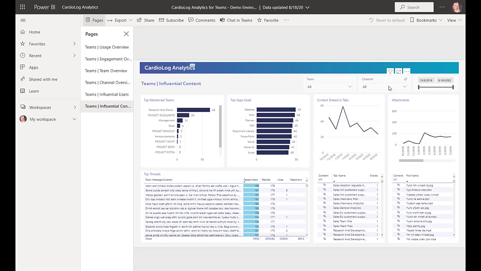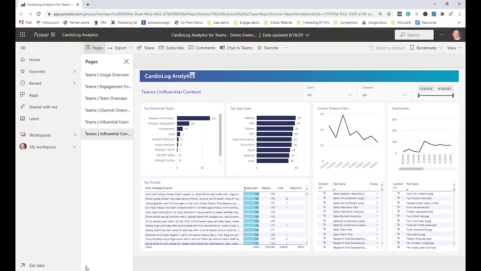You know what's happening in terms of which users are active, which users are not active. What are they sharing? Are they active because they're making calls? Are they active because they are chatting? And this informs you of what's going on, but it doesn't drive the activity. It doesn't drive user behavior. It doesn't drive adoption.